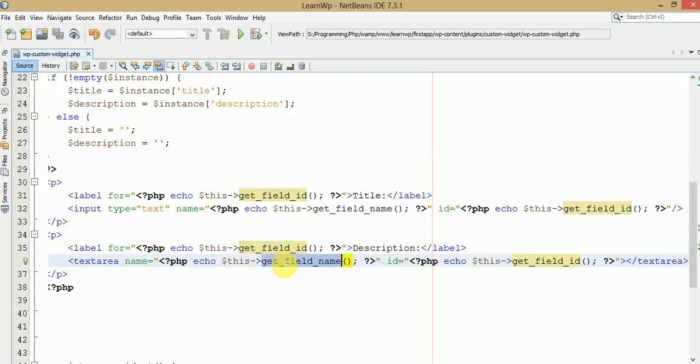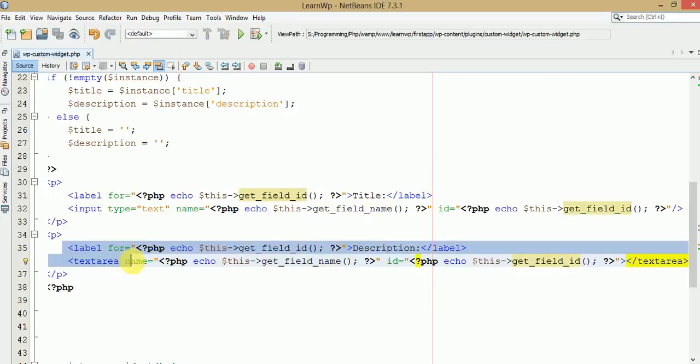So these are the functions, guys, that we have used to get the ID, get field ID, and the get field name. You need to understand these methods.